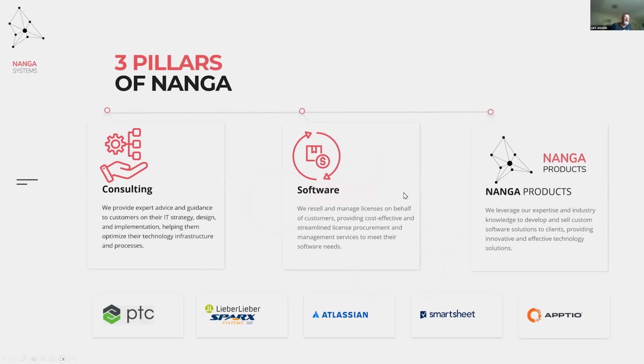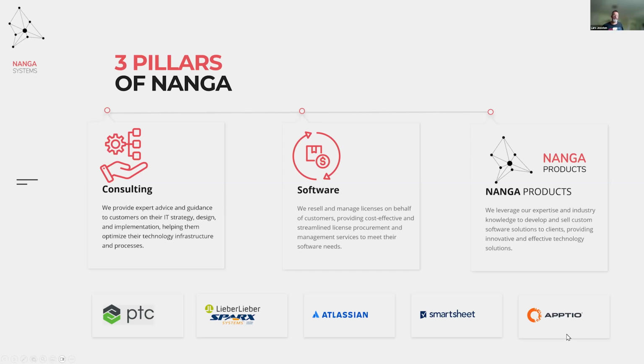We resell software, and you can see all the partners at the bottom. PTC is our main partner that we worked with. We are working together with Liber and Sparx Enterprise Architect, because that's mostly always a part of an infrastructure when it comes to research and development. Atlassian tools, this is the topic today: Jira, Codebeamer, Confluence, Bitbucket, and such tools. We sell them, resell them, and service them.